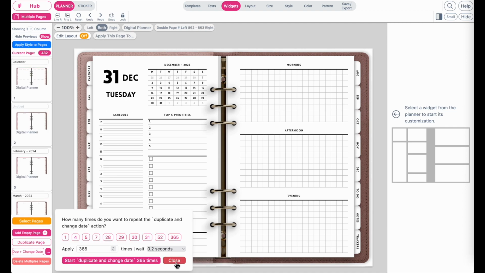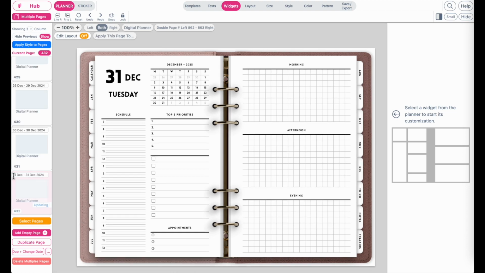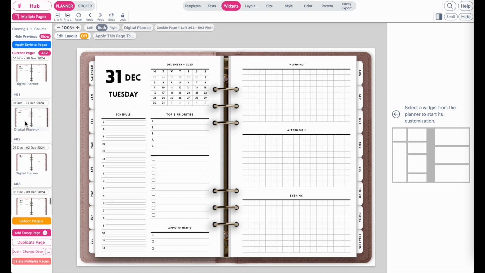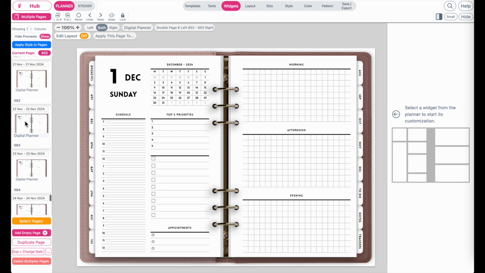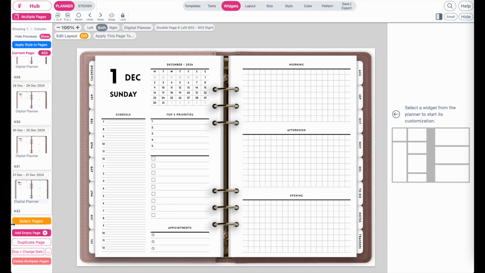Okay, it now has finished creating the daily pages. We are now at 432 pages, and good practice is to just check if the days are correct. They actually should be correct. There shouldn't be any double pages. Just quickly check if all looks fine. And then we can move on to the to-do, notes, and trackers.